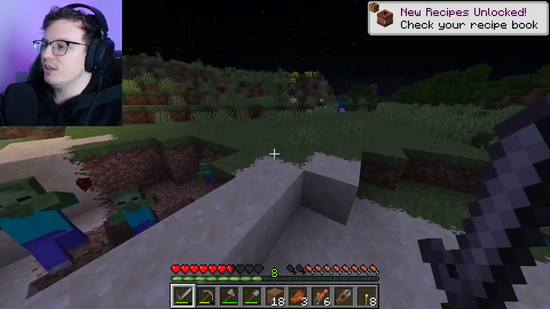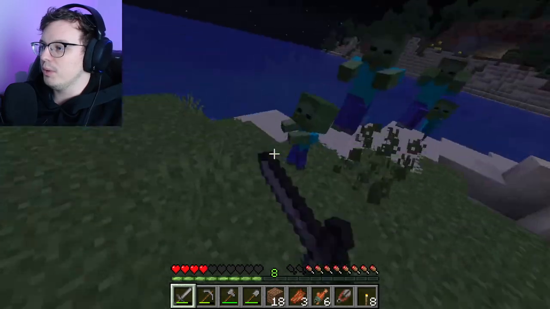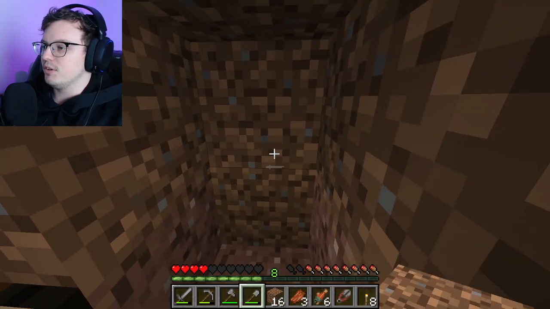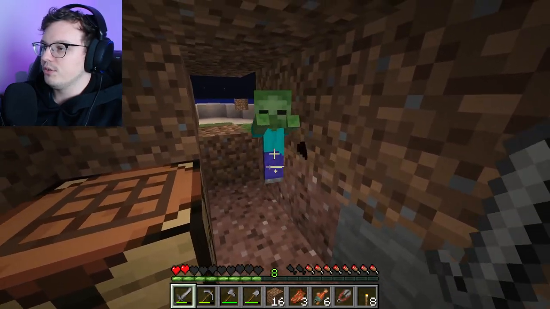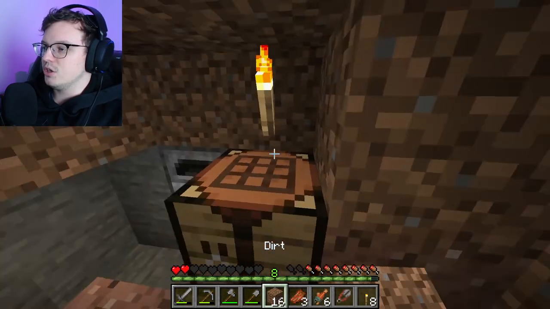Oh, goodness. See, this is why you need a bed. You really need a bed first thing, because if you sleep, you bypass the night, and this doesn't happen. This is horrible. This isn't good. And baby zombies can get through this part here. They can actually jump up and get into you. So watch yourself there. Oh my goodness, this isn't good. There we go. All right, and we're gonna block that in just in case.